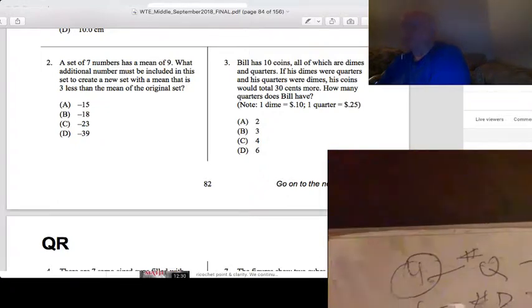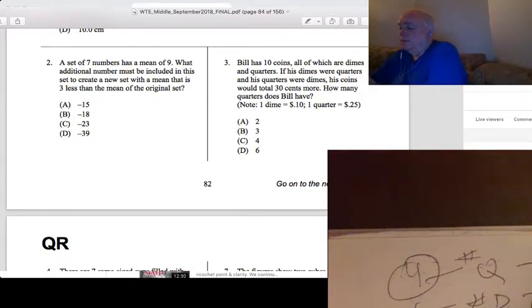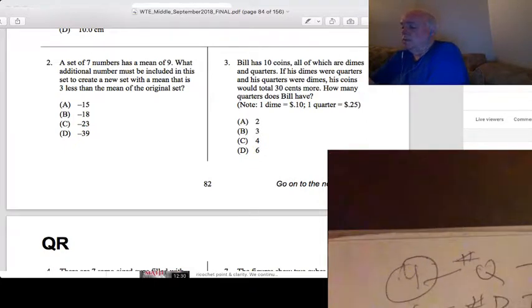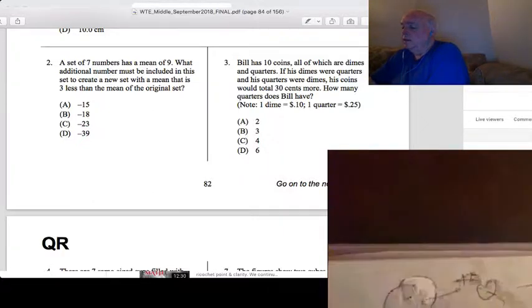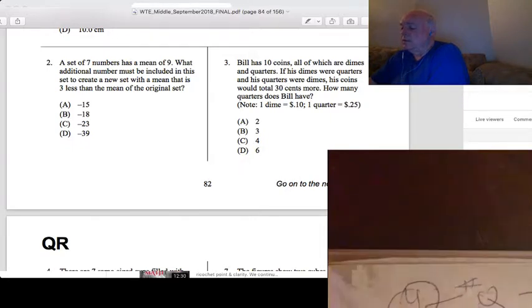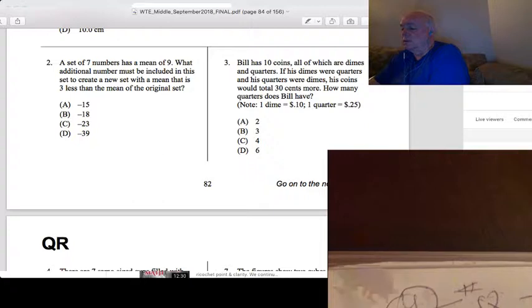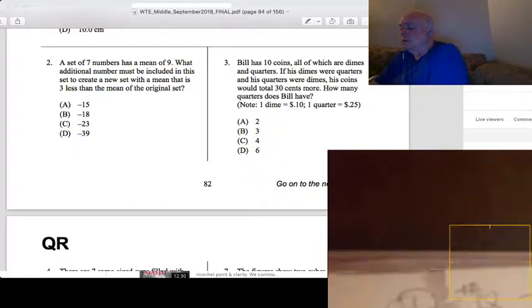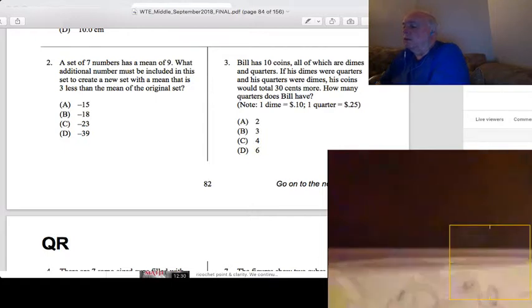Under the rules of the question, I'm going to put Q here. That's going to flip. So 4 quarters will be worth 40 cents. And 6 dimes, which would be worth 25 cents each, would be $1.50. So that turns out to be 190 cents. And then it says that when you do that, the difference is 30, and that turns out to be the case. So it turns out I used the choice that worked out the first shot.